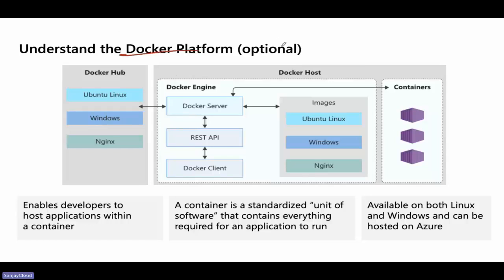Docker platform, again that is optional, not relevant, but yes, we need to understand. If I'm going to host my container on Docker, what would be my preparation? First you will bring a server, that means hardware. Second, you will install your operating system, which would be either Windows, Linux, or Mac. And then you will install Docker Engine on your operating system.